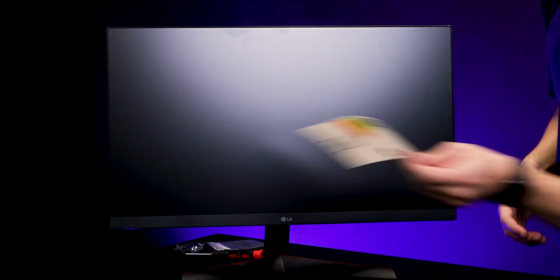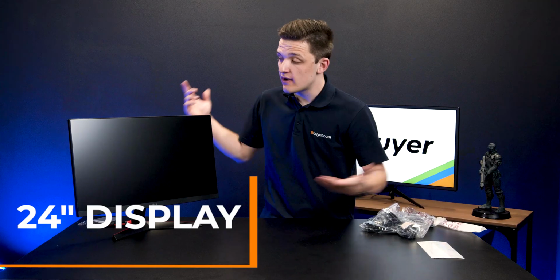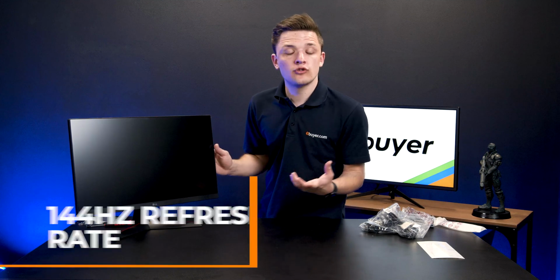I actually quite like the compact form factor of this display. That 24 inches is not quite bite-sized, but it's definitely going to fit in a smaller gaming setup without being too overbearing. We'll take a look at the image quality in a moment, but this panel is perfect for gaming. A 144Hz refresh rate in a form factor like this is fantastic and allows you to see even more FPS per second than on many other monitors out there.